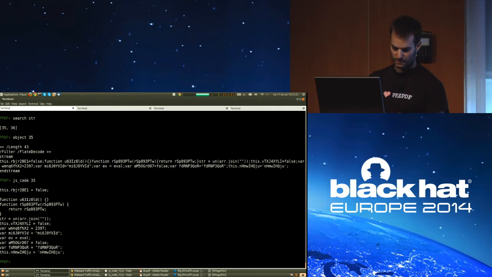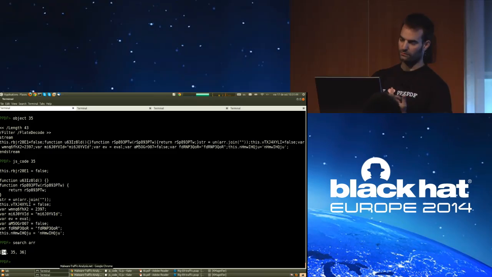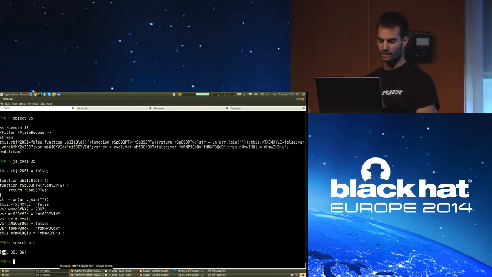So this is the str, and str depends on ARR, but ARR is not here. It's in object 34. So first you have to execute 34, then 35, and then 36 to have all in the context of the JavaScript engine.